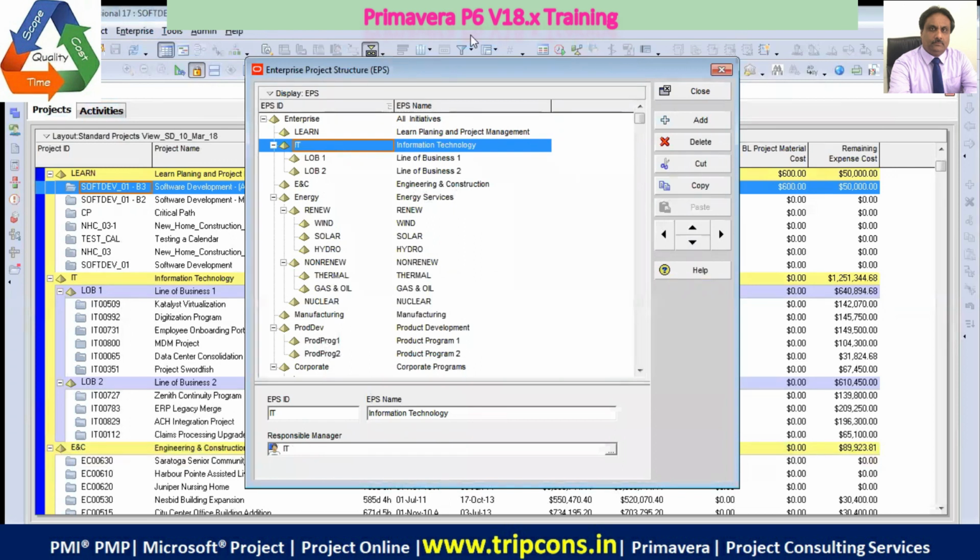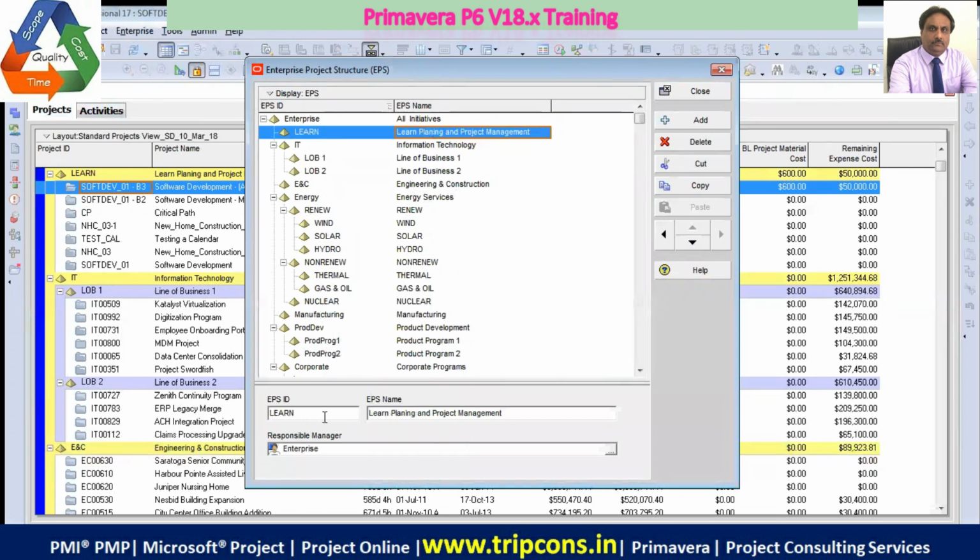So you create it and you put in the details here: EPS ID, learn, and EPS name, learn planning and project management. And make sure that it goes to the top so that it is visible.